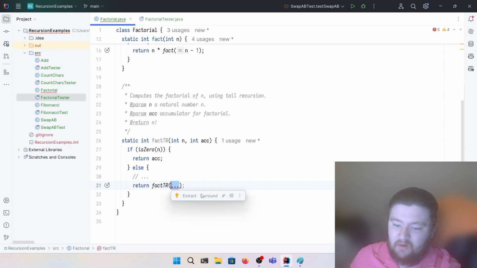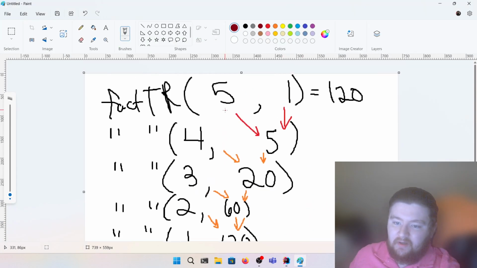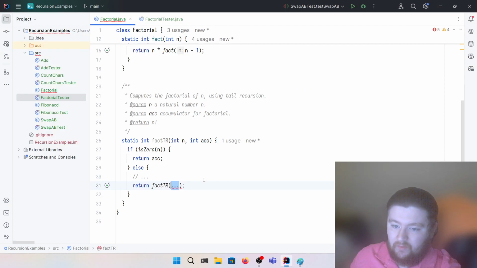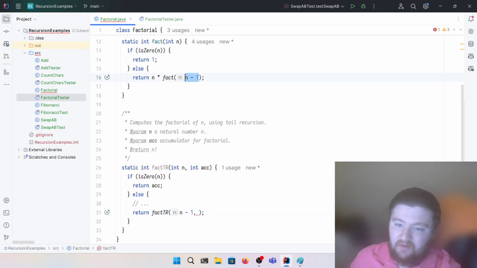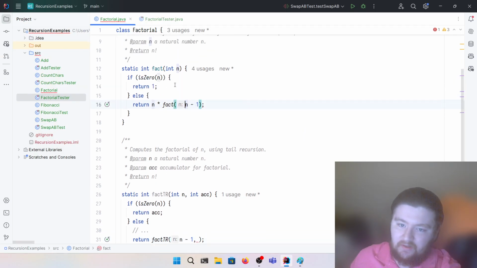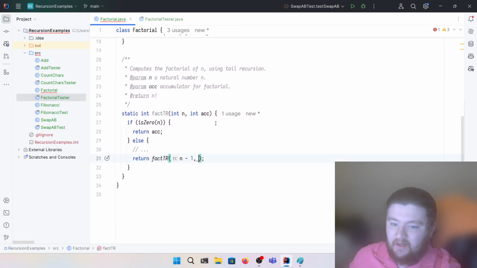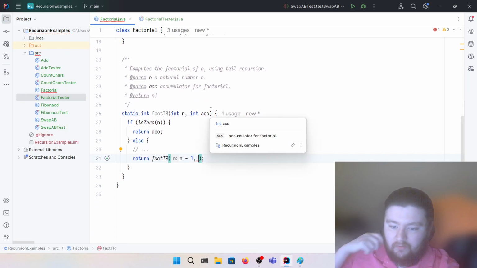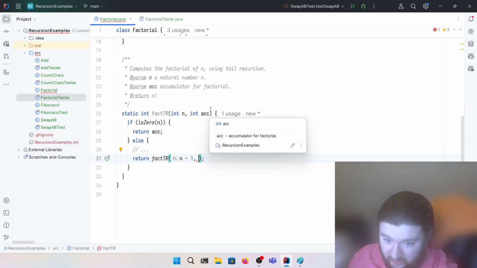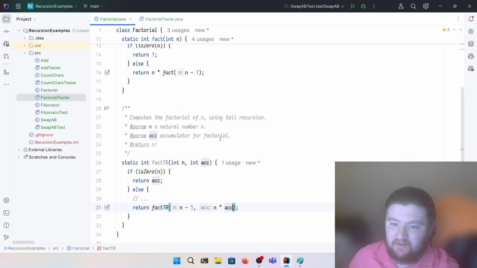Now, if you remember, how does the value of n change between each recursive call, and how does the value of the accumulator change? Well, n decrements by 1, and usually this behavior is going to be the exact same as what you did in the standard recursive version. Okay, and then how does the accumulator change? Well, we said, because we're smart, that the accumulator just becomes n times ACC.